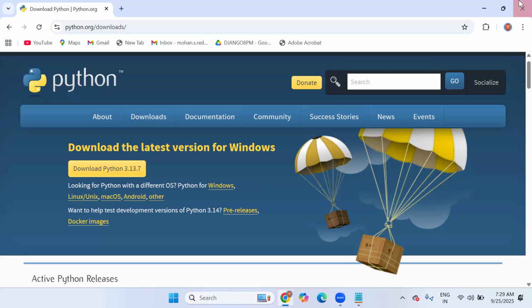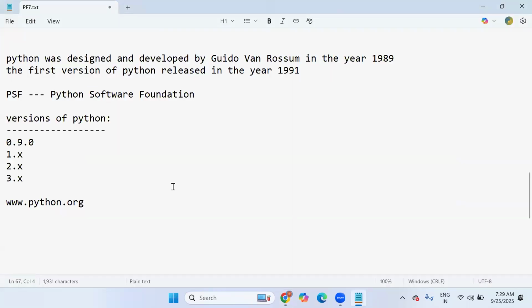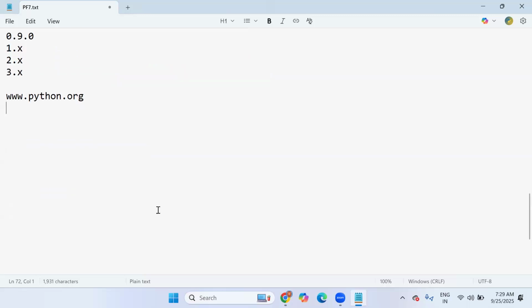Before downloading and installing, let me show you. First, you have to check whether Python already exists on your computer, meaning whether Python is installed on your machine or not. How to check? Let me show you the steps.